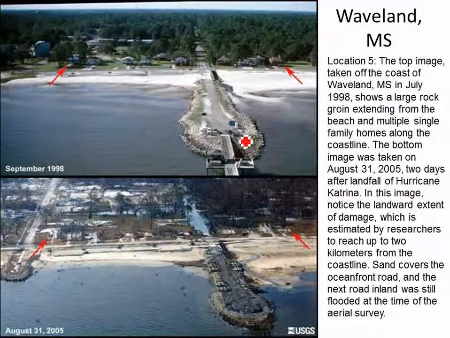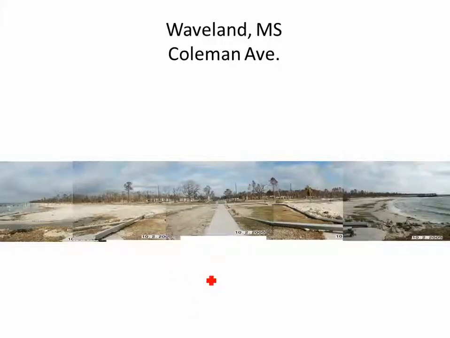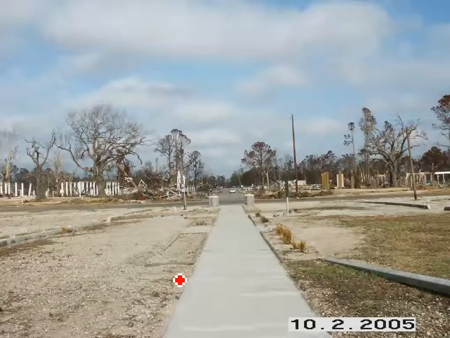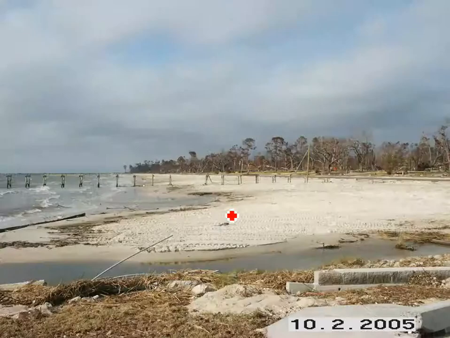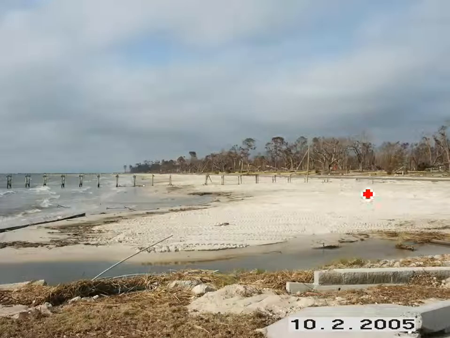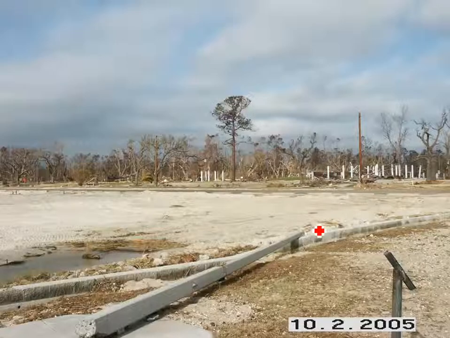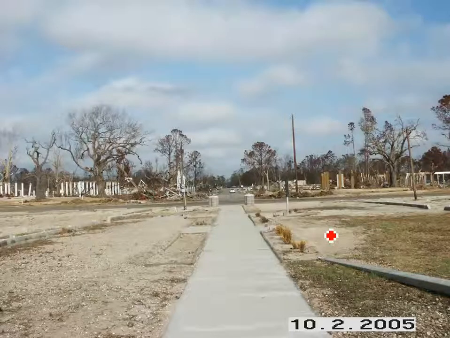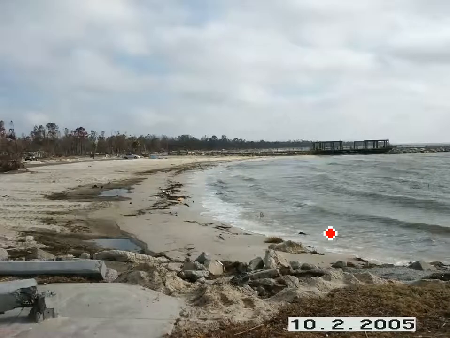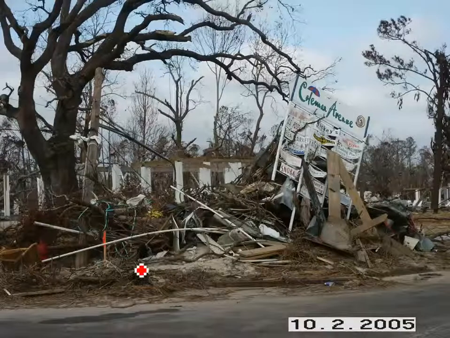And this is the little town of Waveland, Mississippi, just west of Bay St. Louis. This is a photo before, so from 1998. You can see all the houses. And then this is after, and then this is a ground view panorama that I took, and we'll just scroll through it from the center. This was the center of town of Waveland, Mississippi, and then if we look to the left, you can see there's really not much left. Pretty much in that half mile between the coast and the railroad tracks, almost no structures survived at all. And what's left behind are piles of debris.